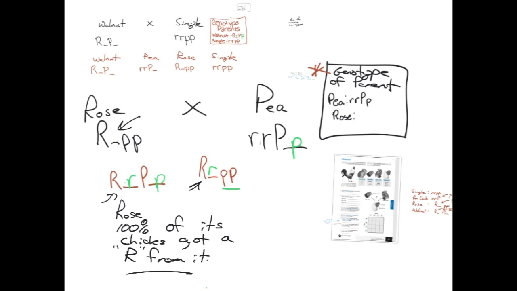But it's likely it's a big R because 100% of the chicks of its children, all right, of its progeny, had the big R. So you could argue it's likely that it's big R, but we can't really tell. I mean, either way, the dominant will still show. The dominant will show, but the question is, do we know what the genotype of the parent is? We can't really tell. Now, what could we do to make sure, or to see if this was recessive or dominant? We could cross it a couple hundred more times and see if any of the chicks turn out to be recessive. If any of the chicks turn out to be recessive, little r, then we'll be sure that there is a little r.